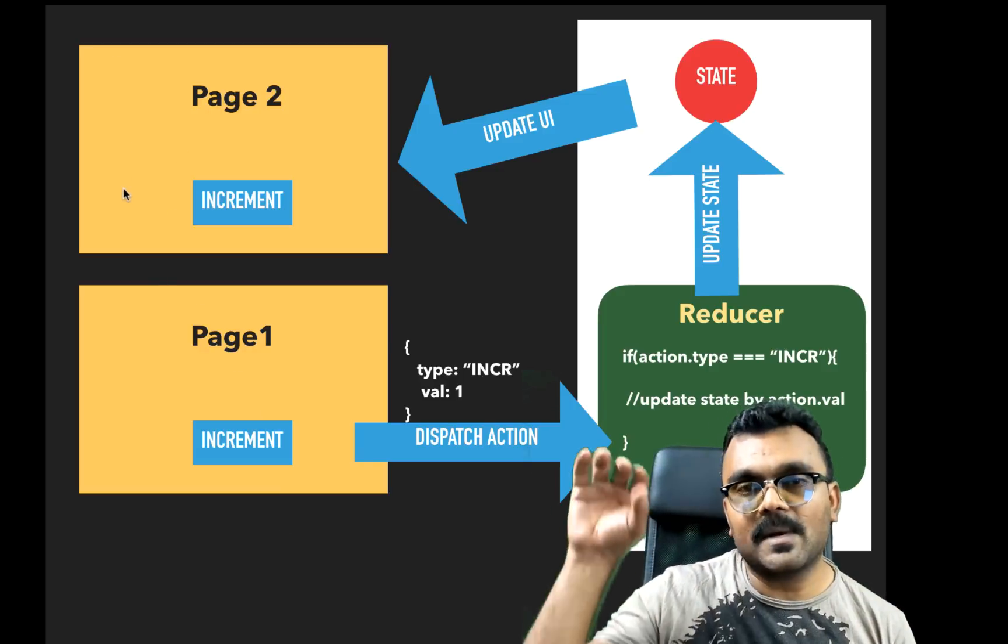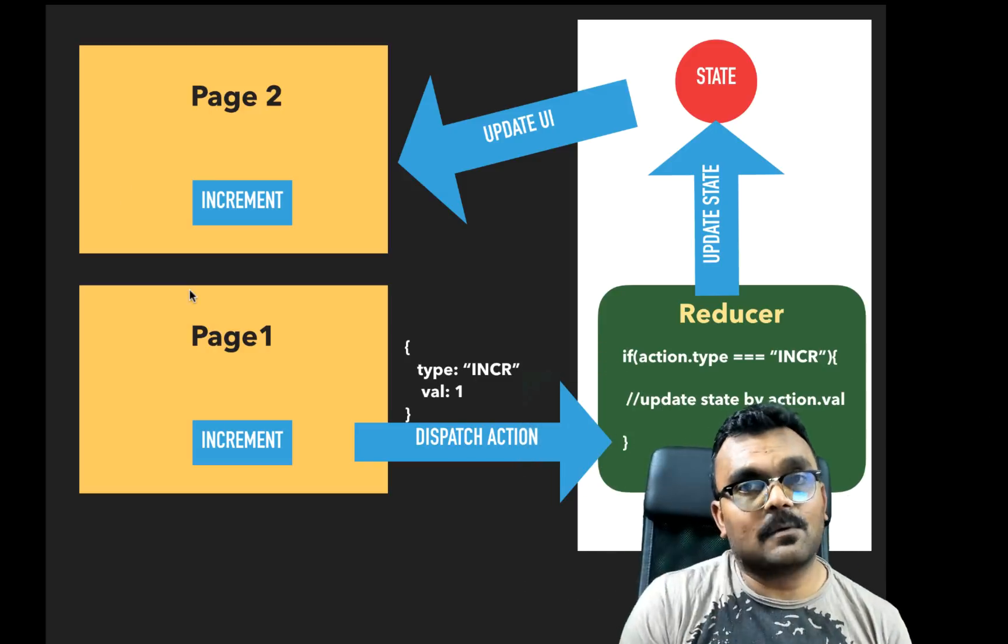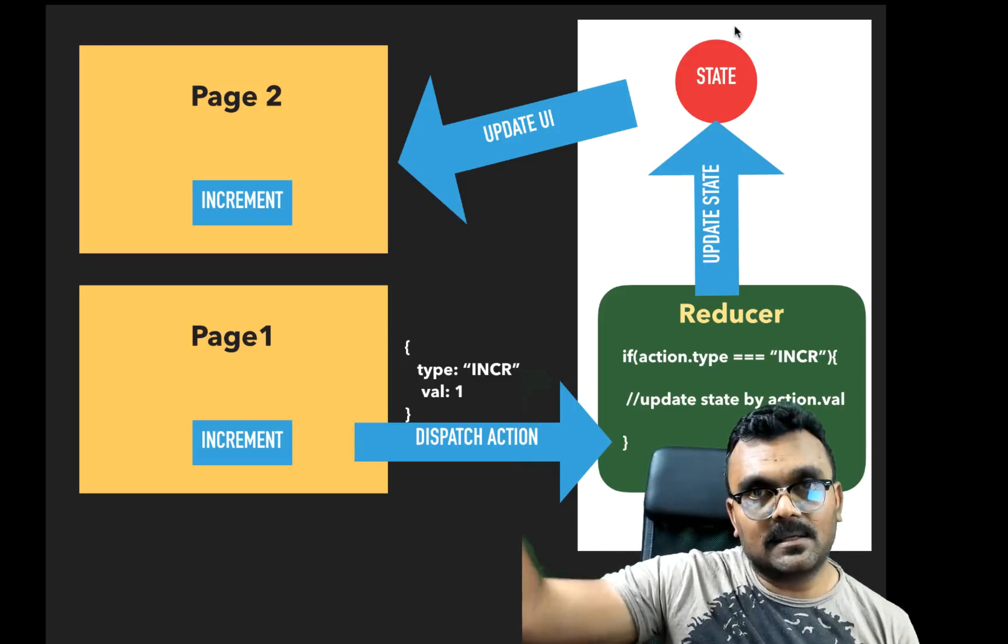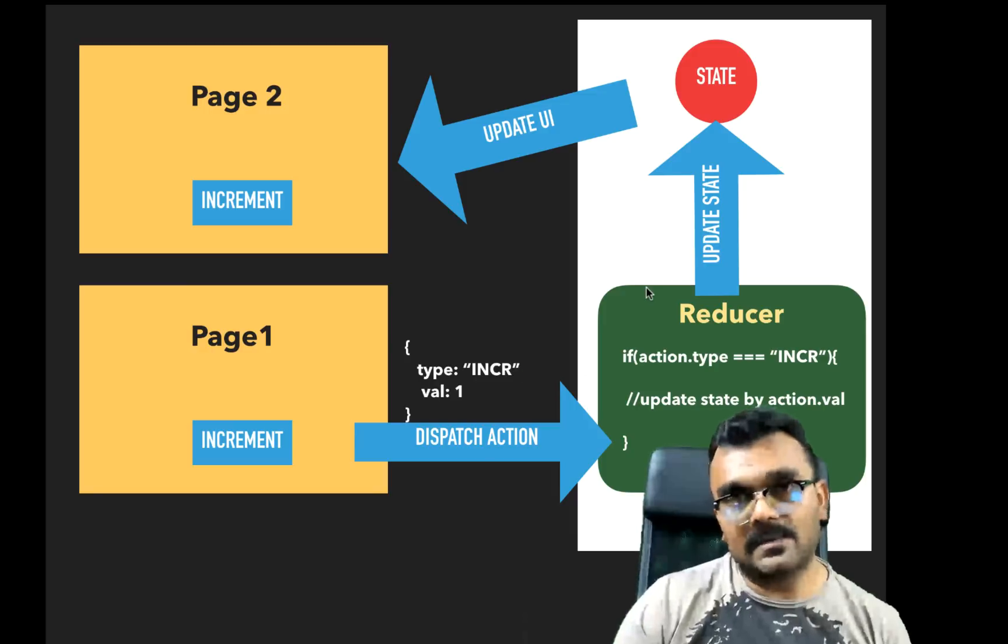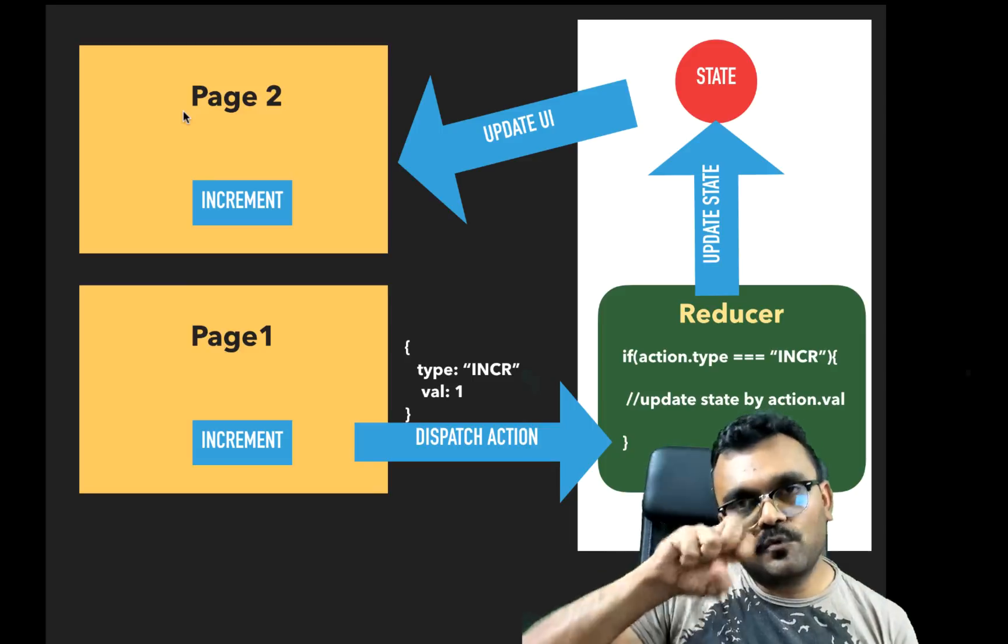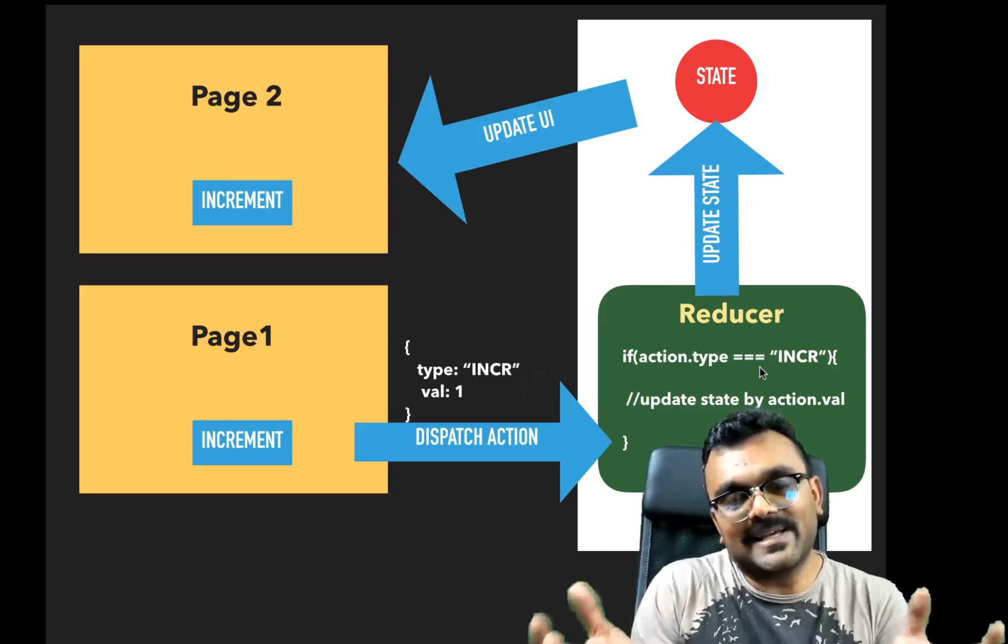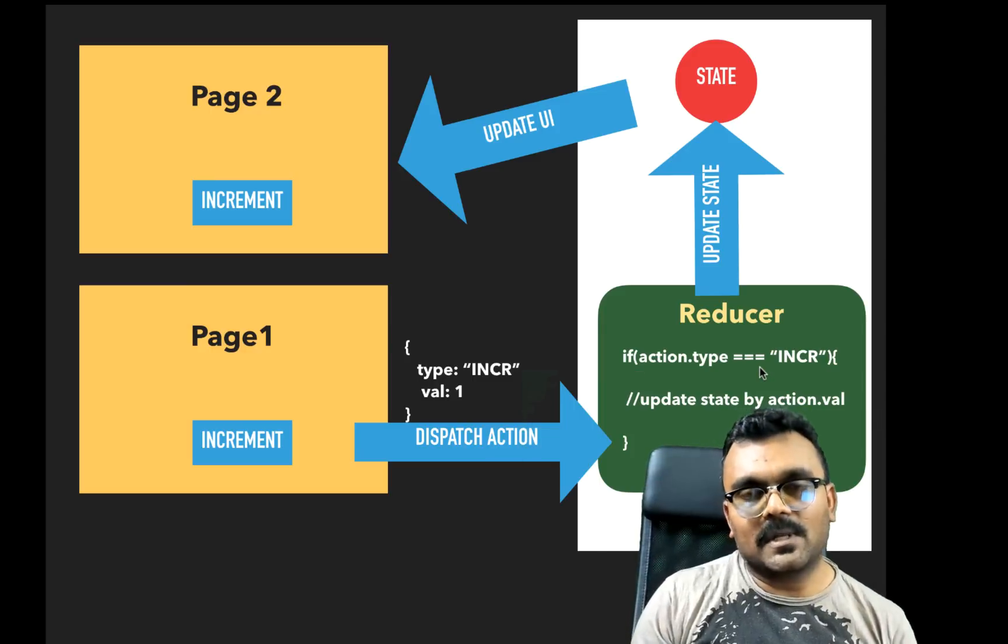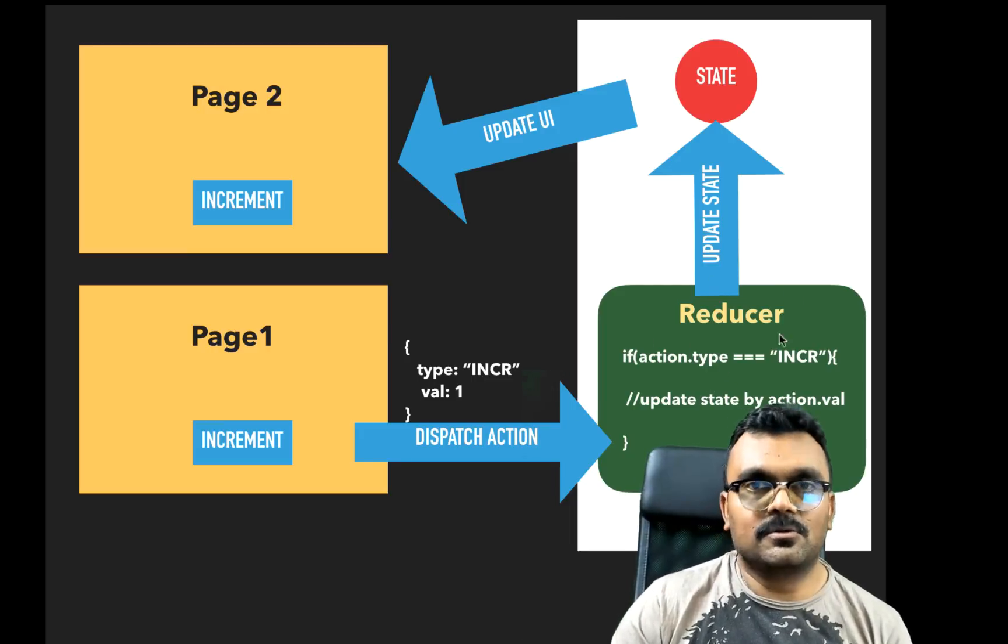So, this is how it works. If you have two pages and I want to increment the state from both pages and I also want to display it in both pages, the first thing I want to do is I want to have a store where my state is located, the global state, which can be shared by all the pages. Another thing is if I want to update the state, instead of having those functionality inside all the pages, move that functionality into the store as well. And that is called reducer. So reducer basically holds functionality to modify the state. Anything that you want to do, let's say you want to increment the age, decrement it, whatever you want to do, you can manage it through reducer.